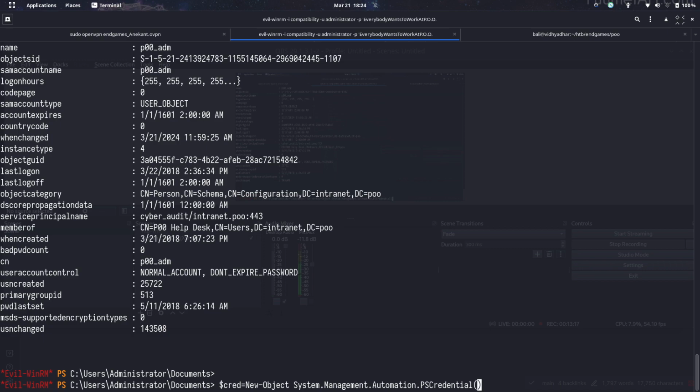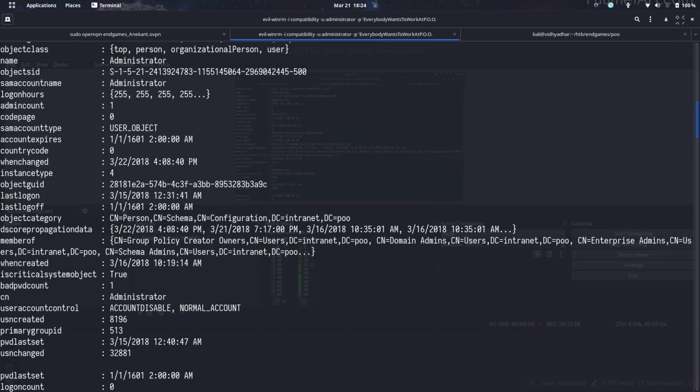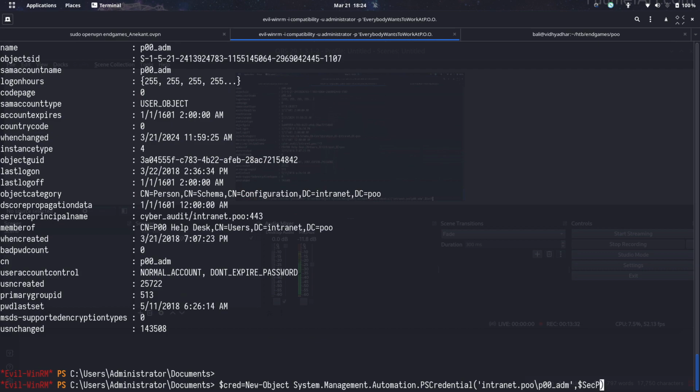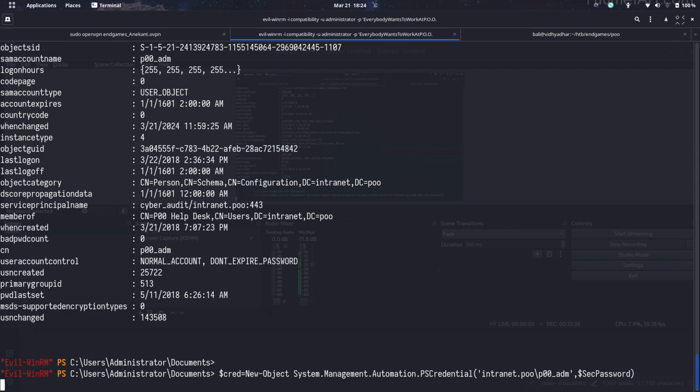Let's go over here, and I have this copied, and say $sec. What's the password again? Sec password PASSWRD. Okay, so we change the variable now.